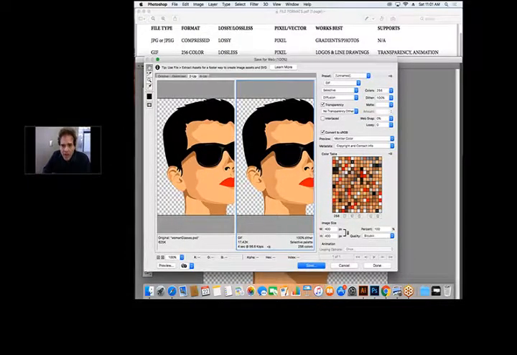When we select GIF, if you remember, it only supports 256 colors. You will see to the right of the GIF formatting that it says Colors 256. That is the maximum amount of colors that it will support.